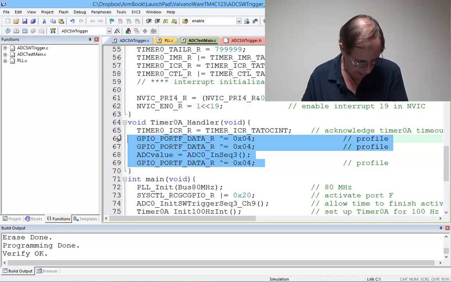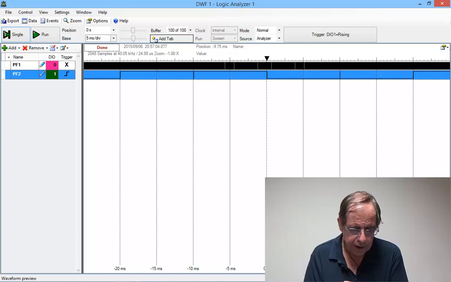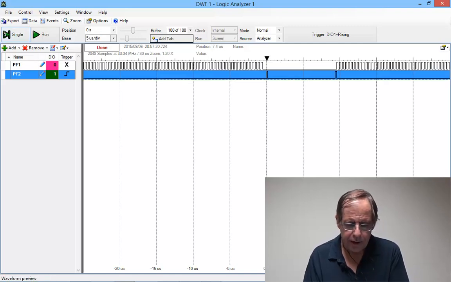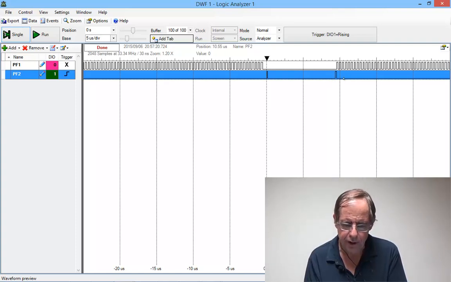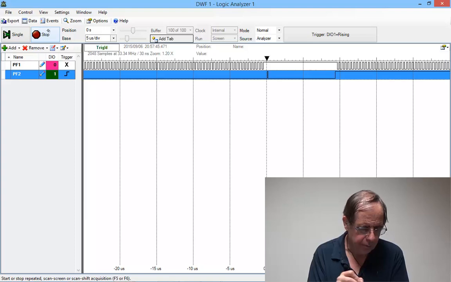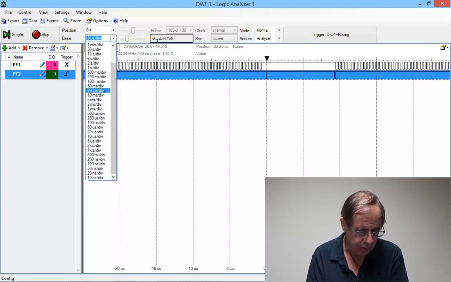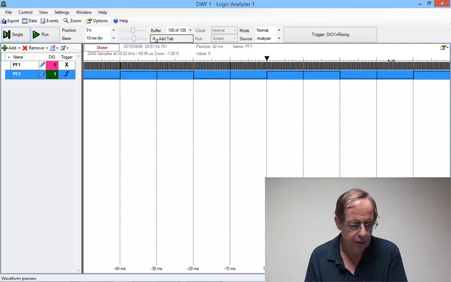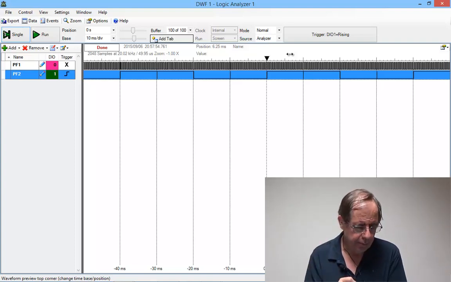We are trying to toggle port F bit 2 three times, but something bad will happen. Let's go ahead and run it. So I have it hooked up to my logic analyzer. And so we see the mistake that sometimes it works. Sometimes it doesn't. This is an example with it not working. The idea was to toggle PF2 three times. Here's the first toggle. There's the second. There's the third. But there's a fourth toggle that occurred in the main program after it was done.